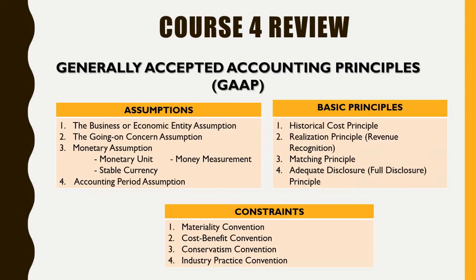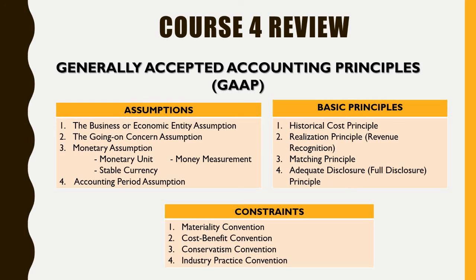Okay. And then lastly here, I gave you a little summed up table. Now this one doesn't give you definitions, but how I teach to memorize the accounting principles is, it's just like you're learning your ABCs, right? You got your ABCs, meaning your assumptions, your basic principles, and your constraints. A, B, C. And understanding that there are 4 in each letter, okay?